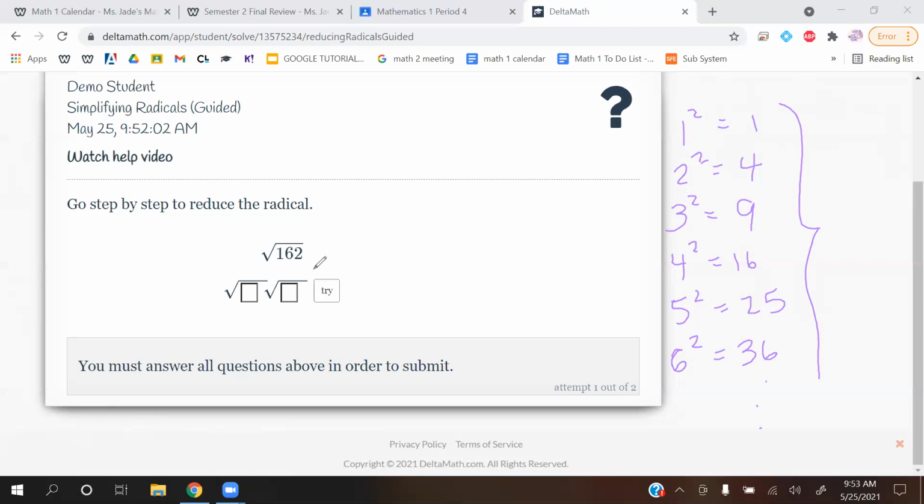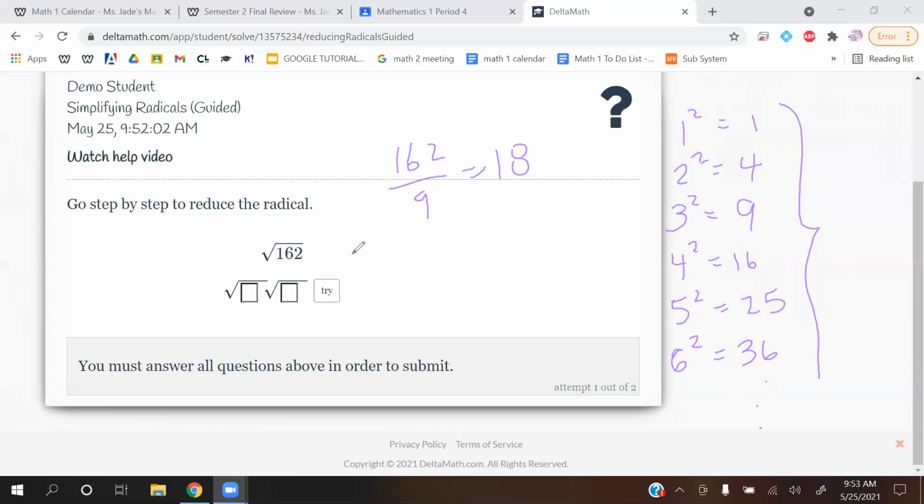Off the top of my head, I don't immediately know, which is totally fine because you have a calculator. So you can use a calculator and do 162 divided by, let's say 9. I think it's divisible by 9. And it is. All I did was 162 divided by 9, and it gave me 18. I was just guessing. Just pick a number and divide it, and make sure you get a whole number.